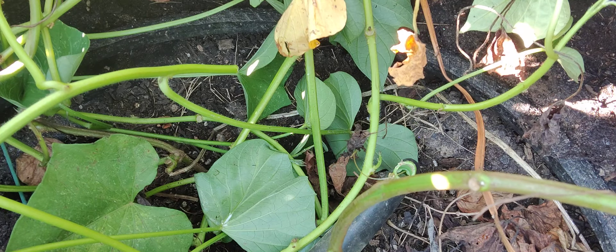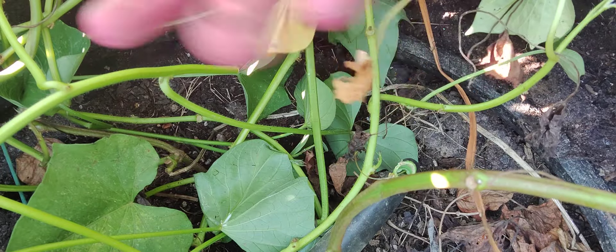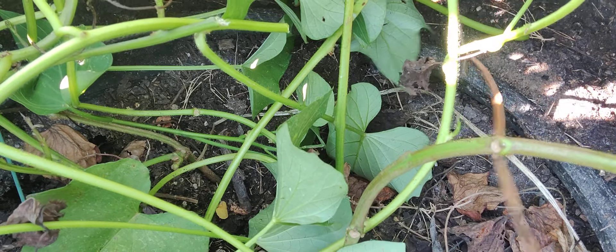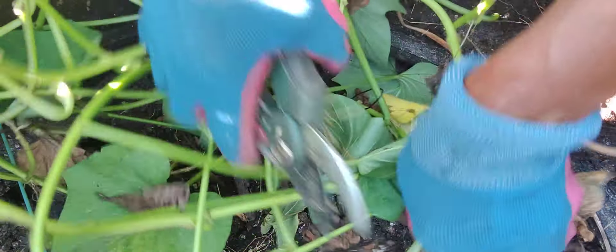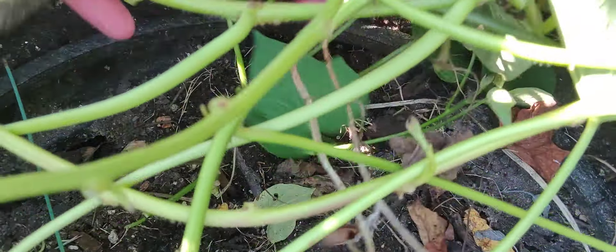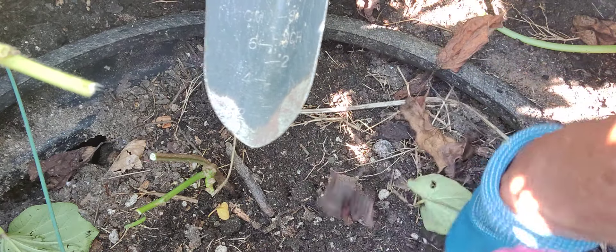Hello, this is Garden Talk Jamaican. I'm trying to harvest three roots of sweet potatoes that I planted in this tire. I don't know if we have anything — it's just three roots and it's kind of difficult to see in the tire. I planted two good ones and the other one was a little funny. There was a lizard in here that I don't like. I hope it's not a snake — it's not a snake, praise the Lord. Snakes and lizards live in this place.